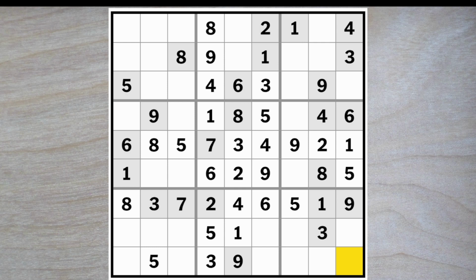So what to do? Well, maybe entering a 1 here would help a little, because this 1 blocks down, this 1 blocks over, here's a 1. This 1 and this 1 block here, here, here, and here, and this 1 blocks here. So here's a 1. 2, 7, 8 across here now. 7, 8 forces a 2 to go here. These now must be a 7 and an 8. And we know that one of these is a 7. Therefore, this must be the 8, and this must be the 7.